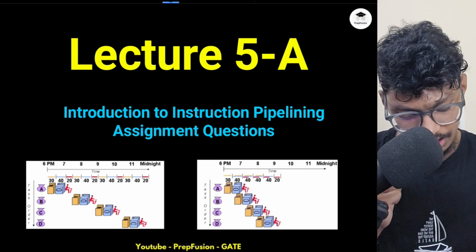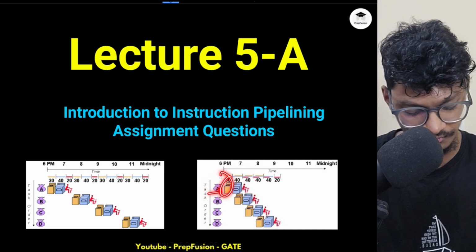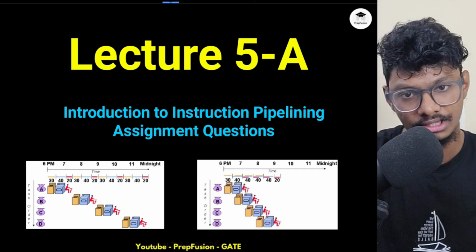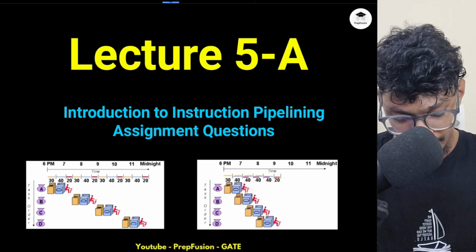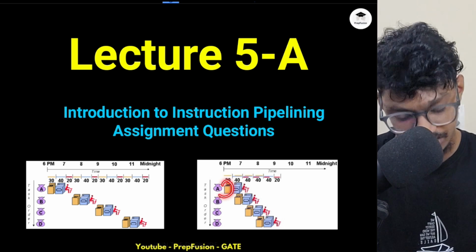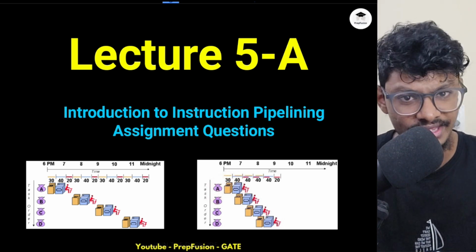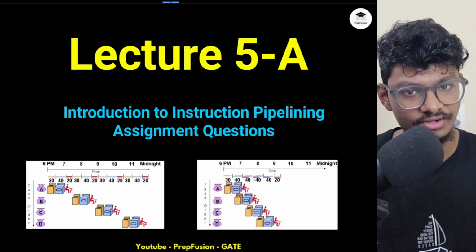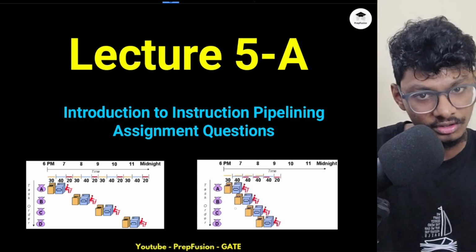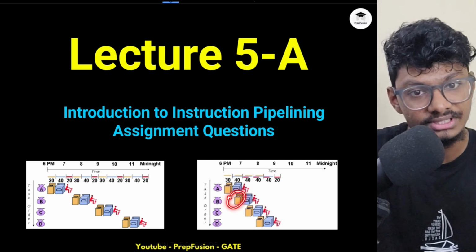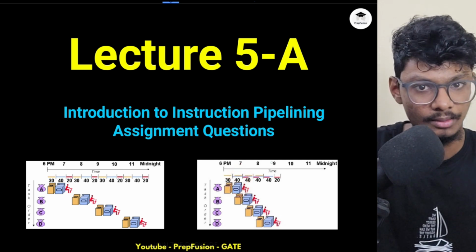While the first person is doing his work, we don't make any changes. The first person puts his clothes in the washing machine, then in the dryer, then he goes out. But as soon as the person takes his clothes out of the washing machine and puts them in the dryer, the washing machine is actually free. So we can tell person B, come here, you can put your clothes in the washing machine because it is currently free and not getting used by anything. The dryer is getting used by person A, but the washing machine is free.